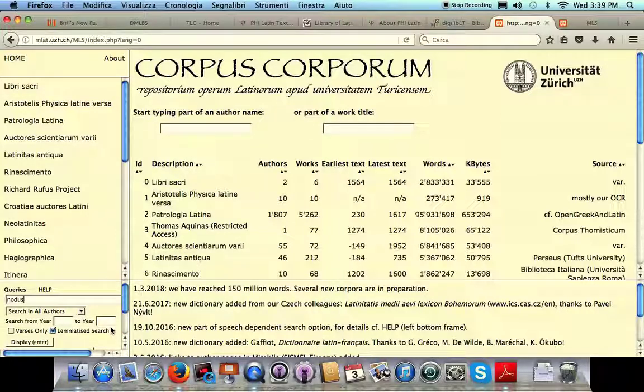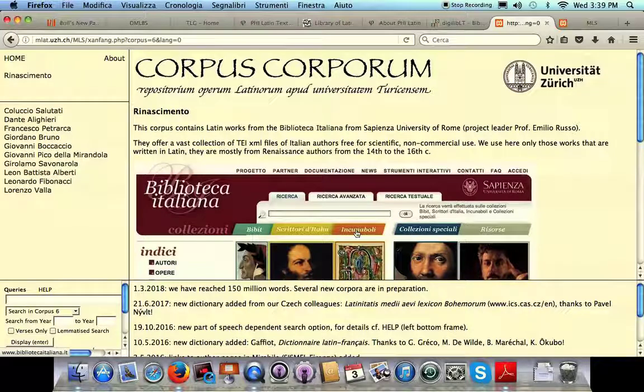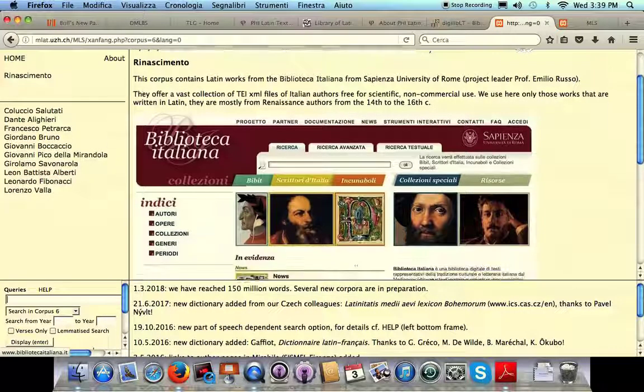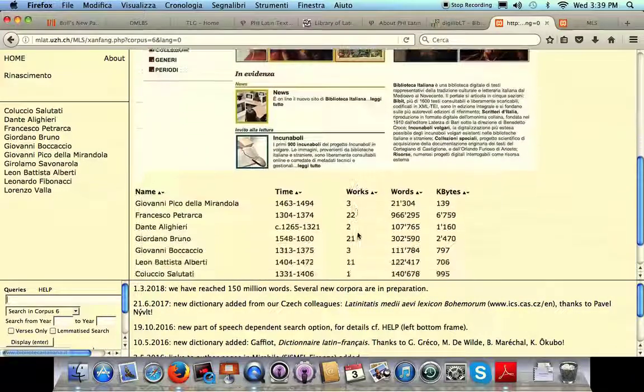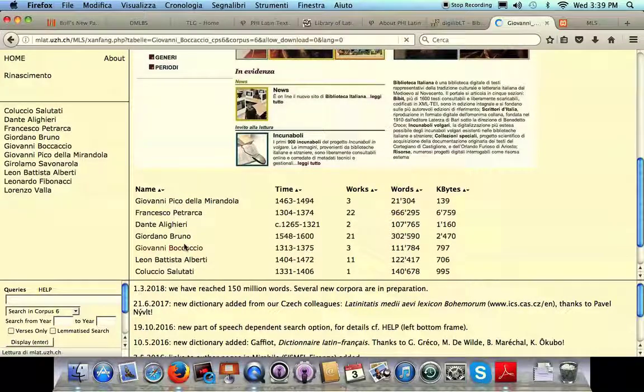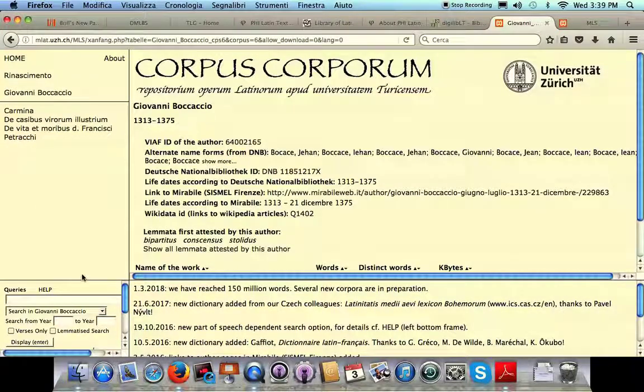We can also, something quite new, use the parts of speech search. Let me see if it functions. I'm not absolutely sure that it does. So we can search something like de plus a gerund following it. The R1 means it has to follow with a distance of one word maximum and on the right-hand side. So not gerund plus de, but something like de faciendo.